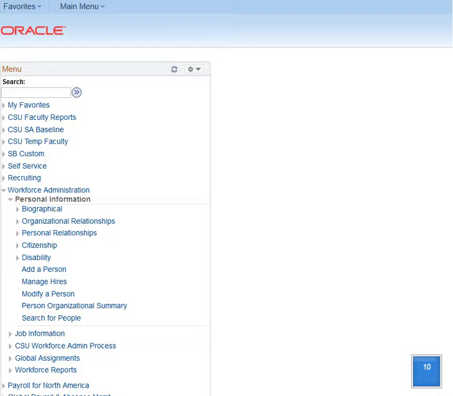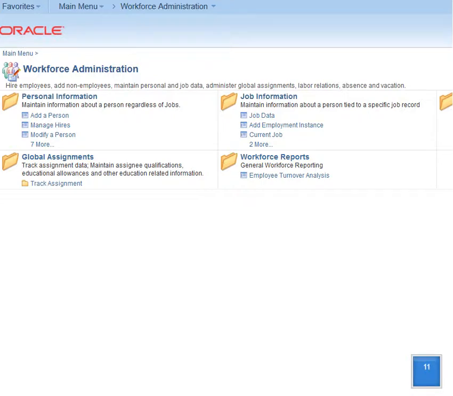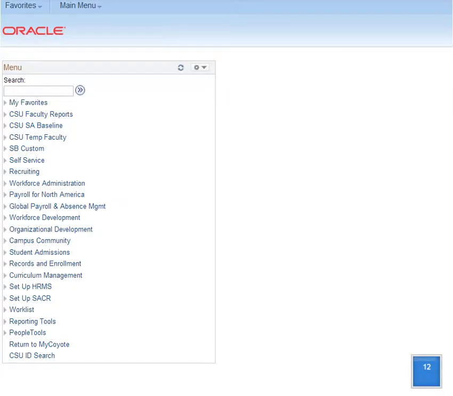Notice the dialog box that appears when you point to any of the hyperlinks. In this example, we're pointing to Modify a Person. This navigation page permits access to the specific components available on the main menu in specific folders. After navigating through the HCM 9.0 menu structure to an activity, the appropriate search page displays.